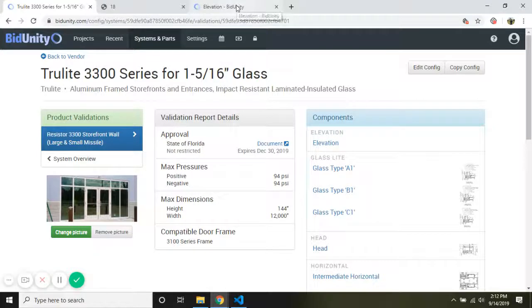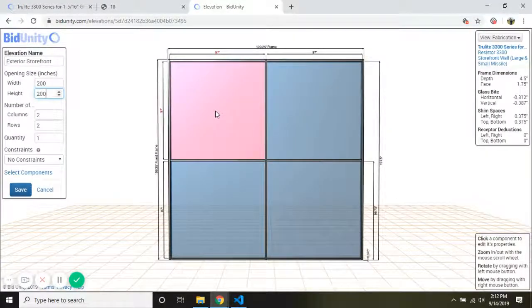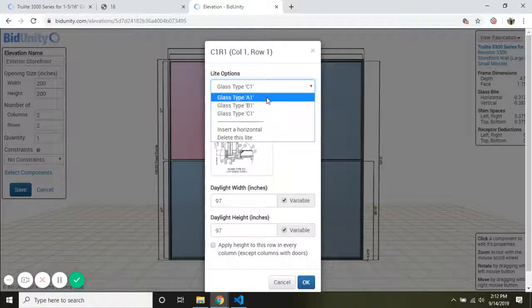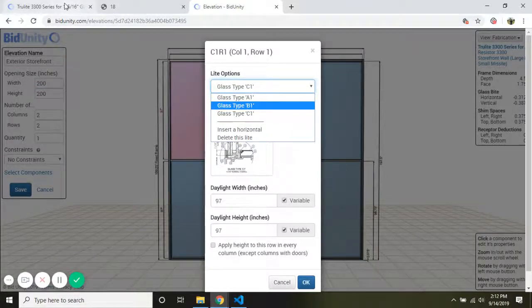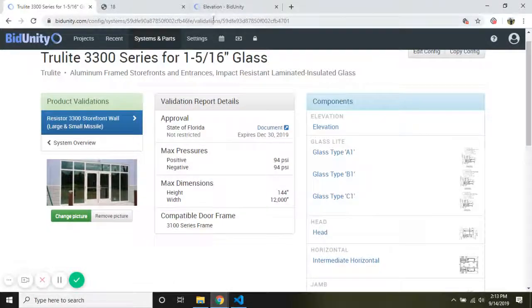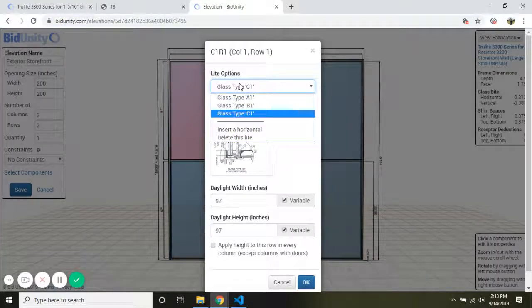Now, in the elevation drawing, if we select a type of glass, okay, we have the component options, which are defined in our validation. Okay, so any three of these options are available as light options.